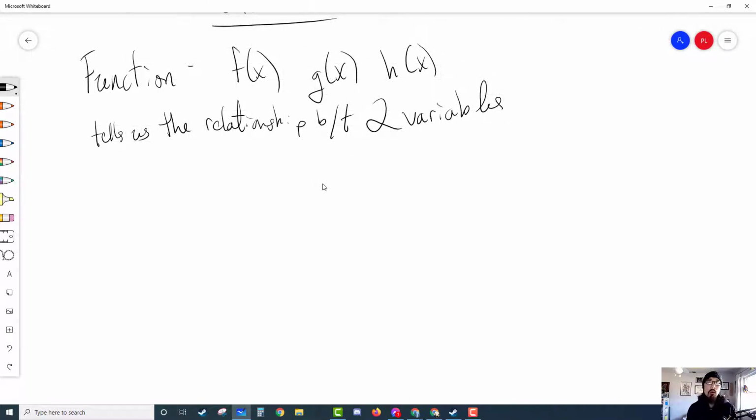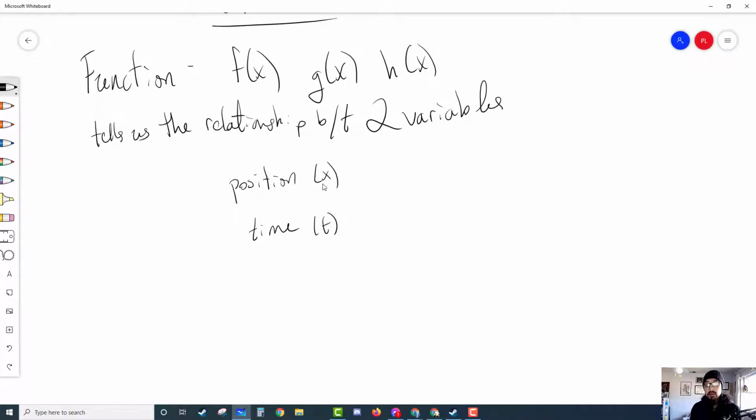Okay, so for example, let's say I am outside and I'm walking through my neighborhood, and I want to know how, if I walk for, let's say, 30 seconds, where will I be? What is my location? Okay, so here my two variables, the first one is called position, right? So I want to see where I end up, and my second variable is time. So we usually represent position with the letter x, and we usually represent time with the letter t. Now, don't be confused. This x for position and this x up here, they're not the same. X is position here, where x up there is an independent variable. It's not the same. X is just like a placeholder.